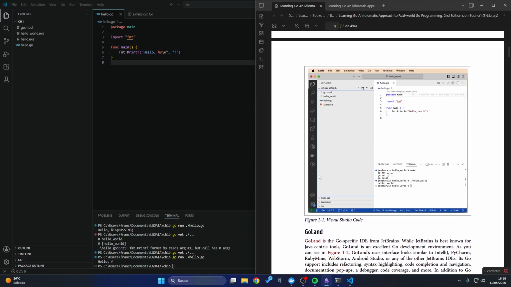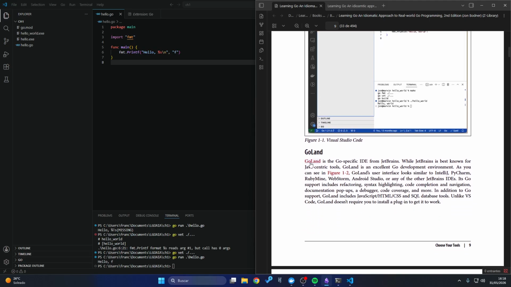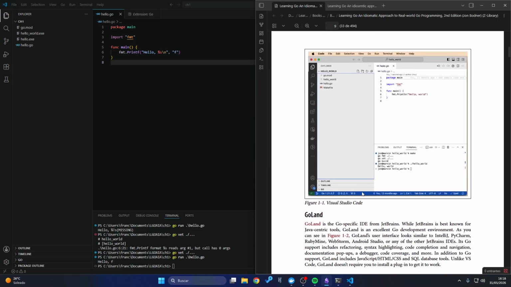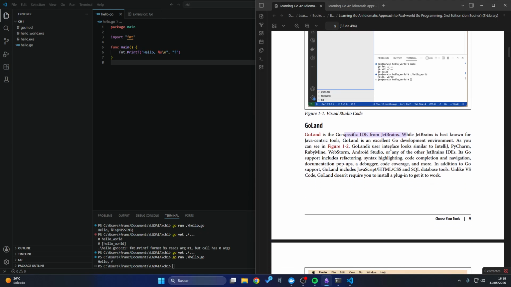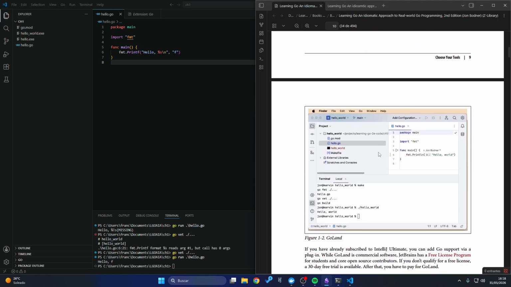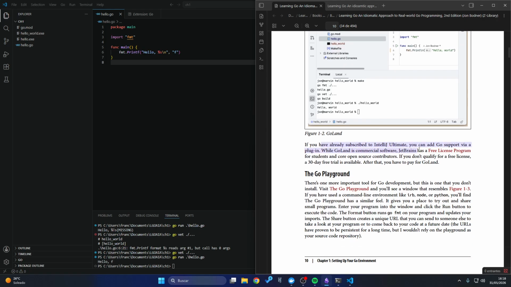This guy is a monster. GoLand is the Go-specific IDE from JetBrains. I don't really care about this. No, don't care. There's one more important tool for Go development, but this is one that you don't install.